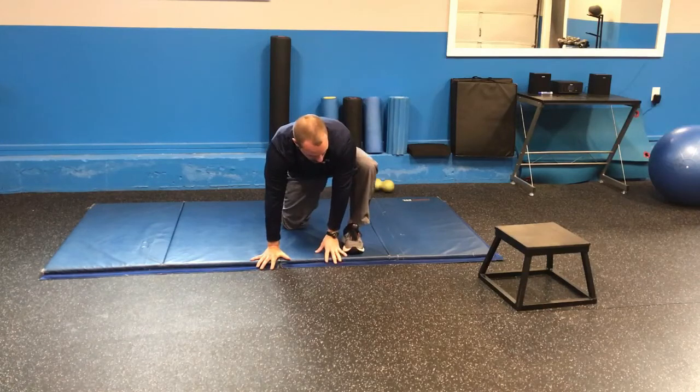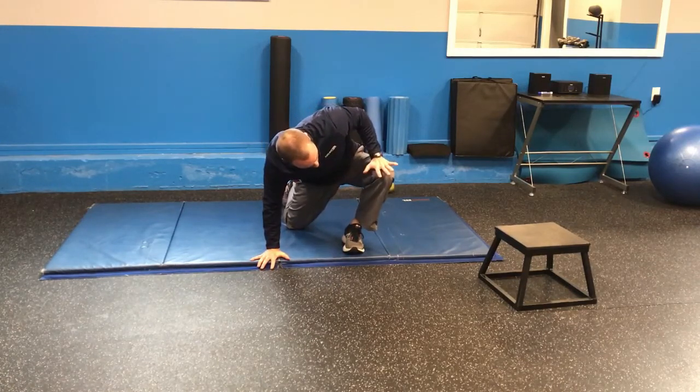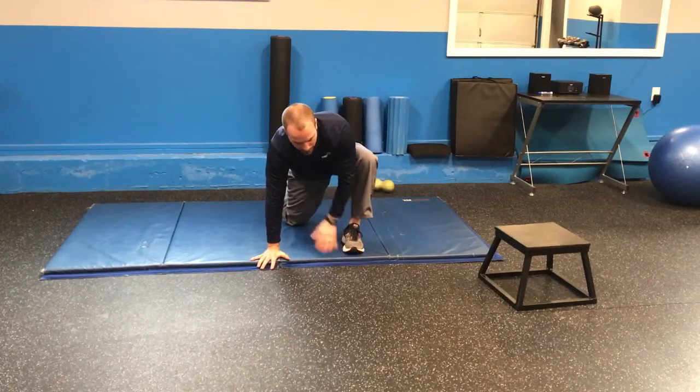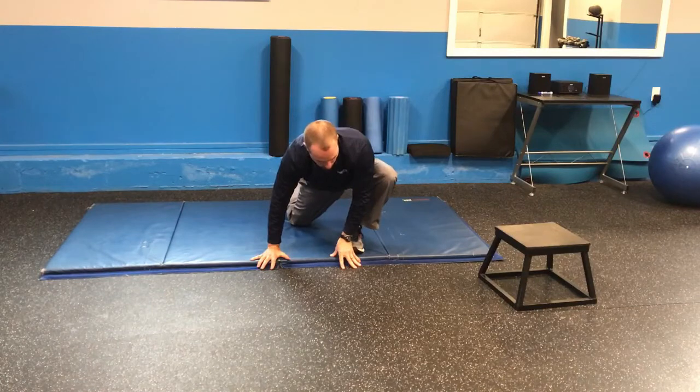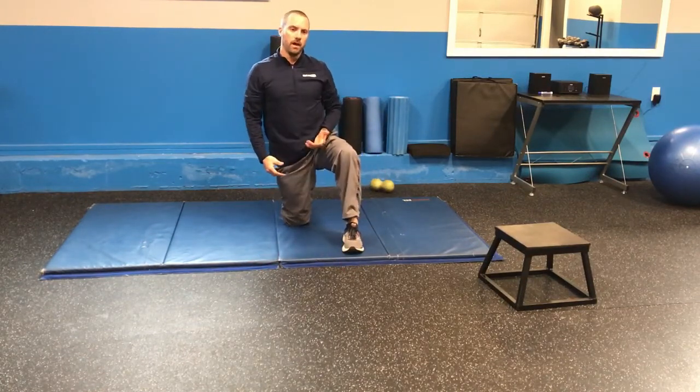But instead of just staying pretty linear in the move you're making, try driving that knee forward, try driving that knee out. You can assist by pushing. You can even get in here and push a little bit. If you have to, you can rest by dropping that knee down on the back side and work through that motion as well. The idea is to get into these end ranges and get a good stretch.